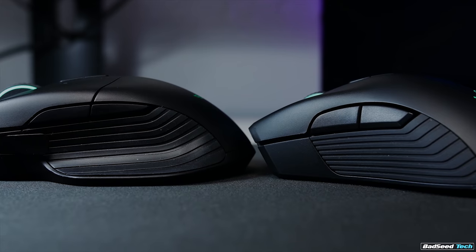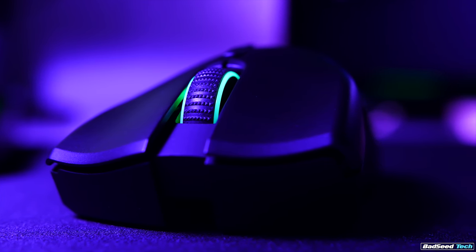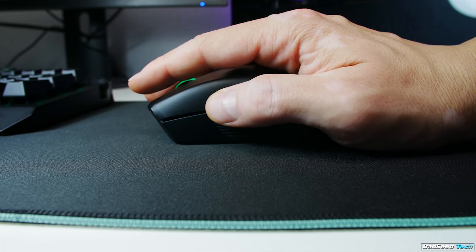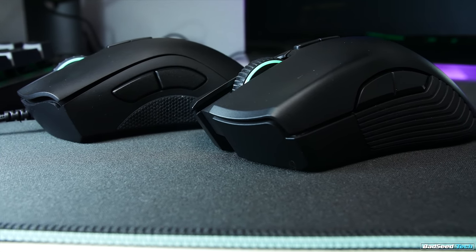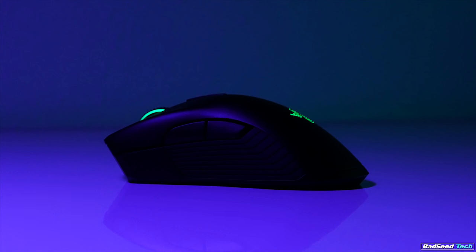The side buttons are closest to the DeathAdder — maybe a little bit smaller, but noticeably larger than we saw on the Basilisk. Unlike the 2016 model, the scroll wheel here does not have side-to-side tilt, but the wired Mamba Elite does. It's got a little knobby textured rubber with a really light tactile feel. It's the easiest of all the latest Razer mice to depress, which I like. The triggers both have comfort grooves and are equipped with Razer's own switches developed in conjunction with Omron, rated at 50 million clicks. This mouse is very comfortable — even with my hand measurement of almost 21 centimeters from palm to fingertip, it almost immediately guides my hand into a palm grip.